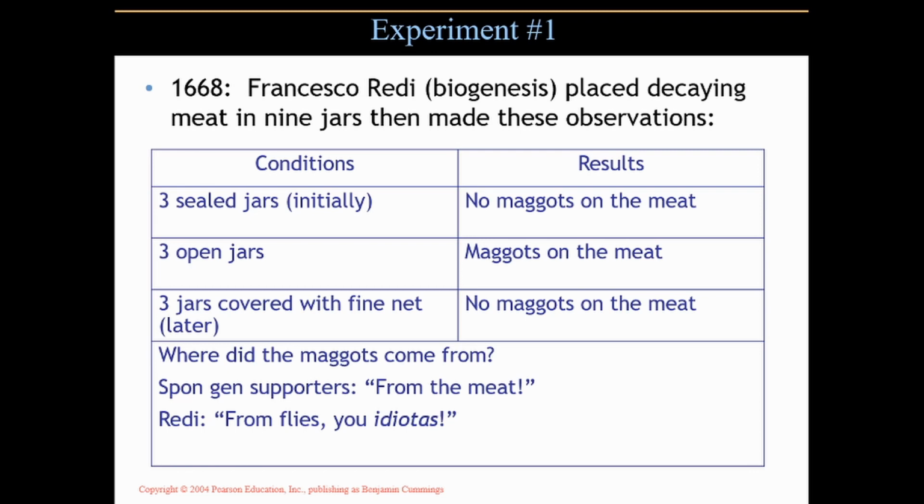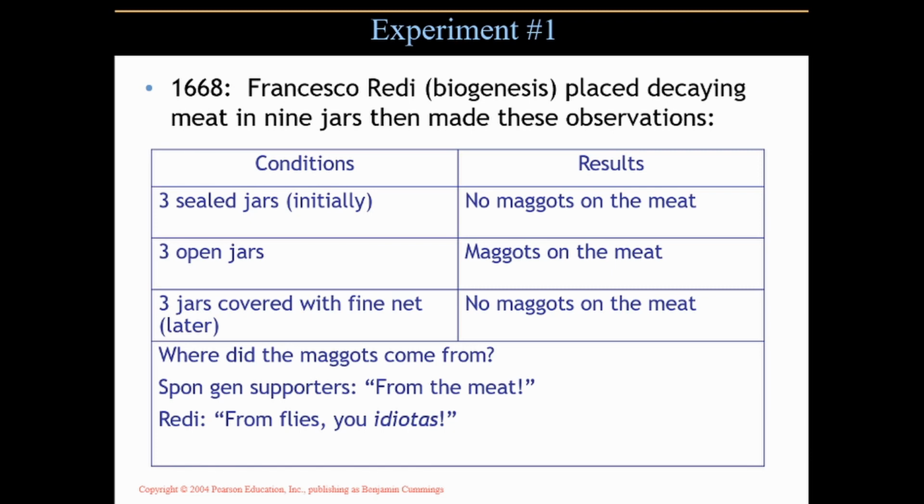So in 1668, an Italian, what we would call, I suppose, a physician, which term wasn't used really back then, Francesco Redi, he was in favor of biogenesis, not in all aspects, and many of these scientists were not in favor of biogenesis in every living thing or every form of life. But generally speaking, Francesco was a biogenesis supporter. And what he wanted to disprove was the spontaneous generation of maggots, which are the pre-metamorphosized form of flies.